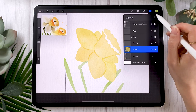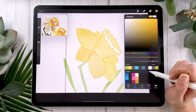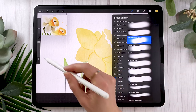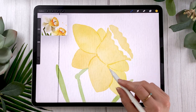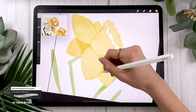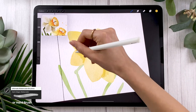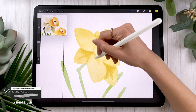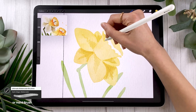At this point you can hide the sketch layer — we've filled in all the color. Next, add more color variation and shadow. Go back to your original flower color and make it slightly darker. Use either the Medium Hard Airbrush with lowered opacity from the Airbrushing panel, or the Basic Watercolor from the watercolor brushes for softer edges. Roughly map out color blocks to add dimension: shade the bottom layer of petals, add a little shade on the center of the top-layer petals, and add some shade at the top of the trumpet.